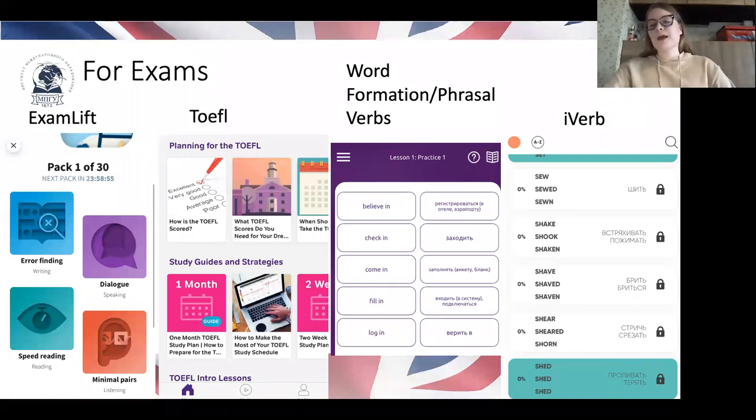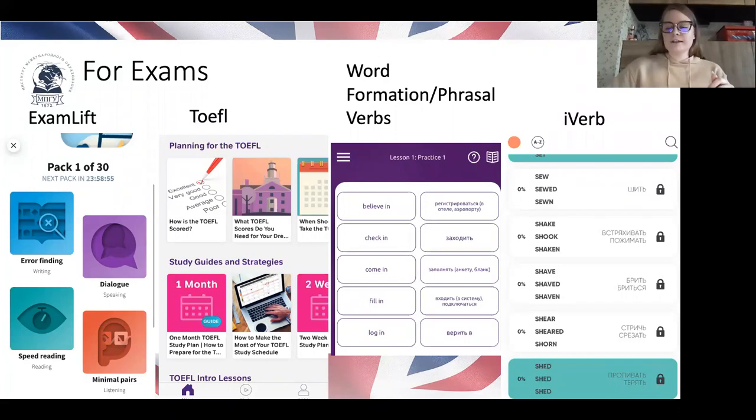What's the thing? You have to open this app, and there you may see vocabulary, especially irregular verbs. There are 10 verbs that are free. Okay, beautiful. Then when you scroll down, you can see that all the other verbs are locked, and you have to pay 75 rubles for each verb. 75 rubles for each verb.